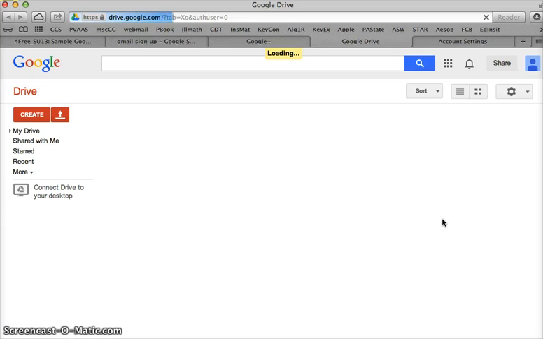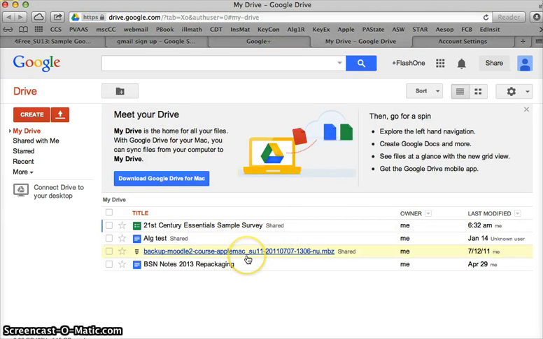Drive is where all of your documents are. It's asking me to download the Drive to my computer, so it will automatically sync my Google Docs with my own computer. I just have not done that yet. I'm doing everything online here. Google Drive is a place where you can store documents. They give you a lot of space. I have never run into running out of space with Google Documents.